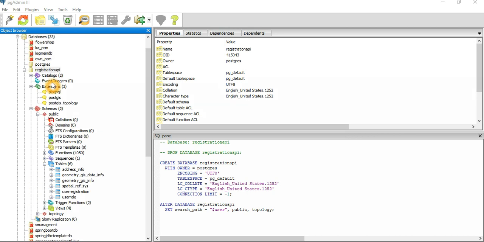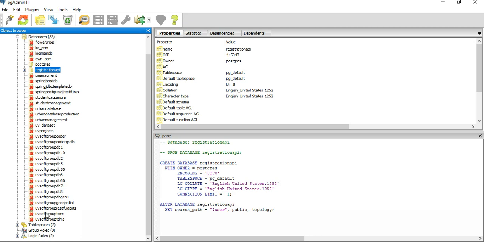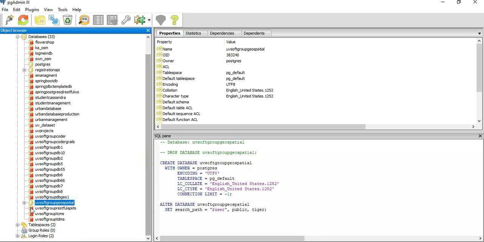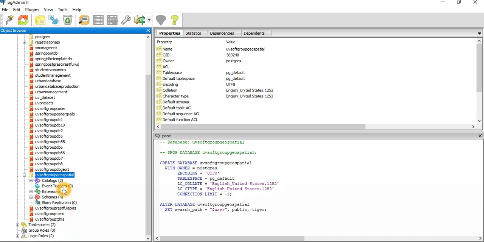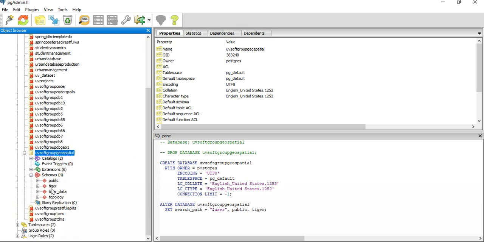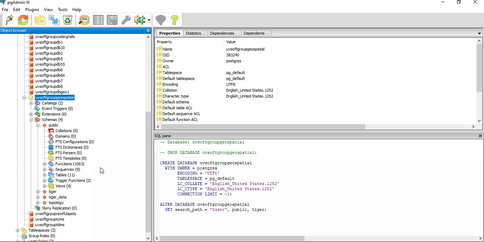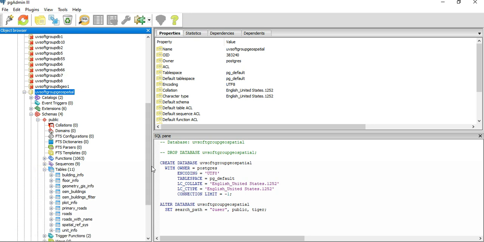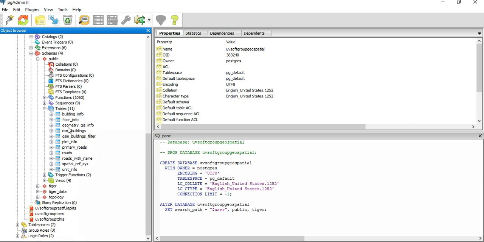Let's have a look at the second database. So the user registration database, that we created already, and now this is our geospatial database. We have the same thing here, the schema, and this is the public schema. The same functionalities are still there because we need the geo functionality extension. So this is the 11 tables, additional big tables for other purposes.